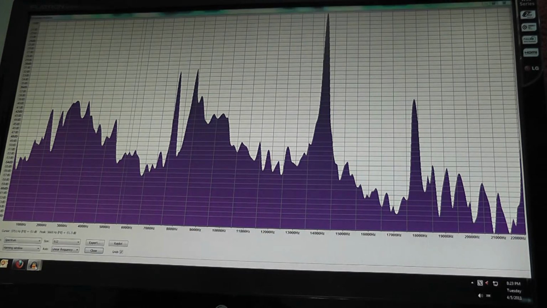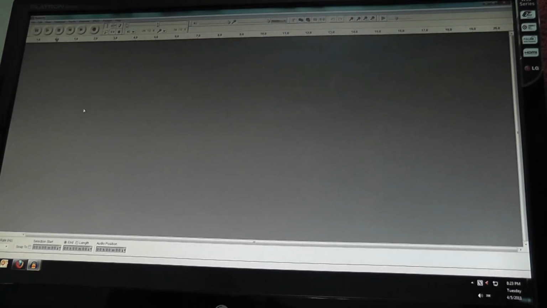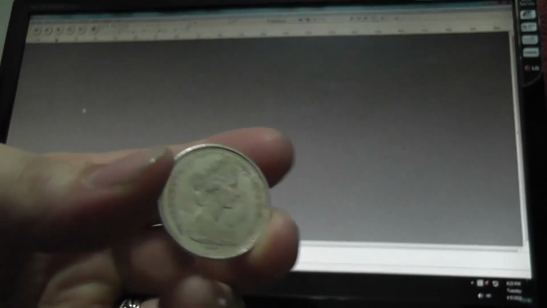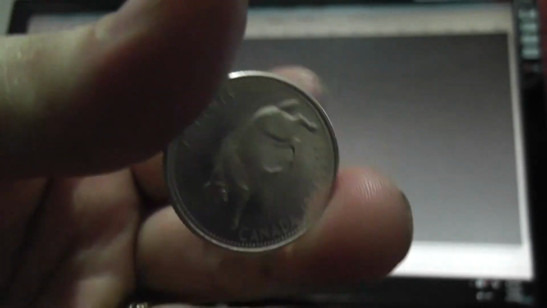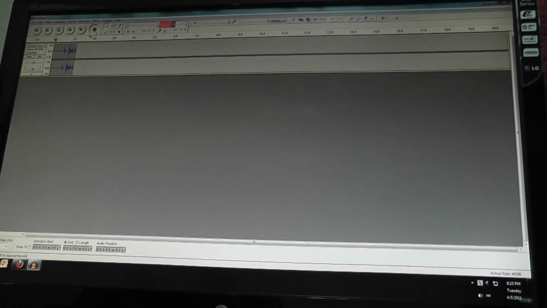So, that's pretty much it. I'll just do one more here, just to find out. This one is from my roll actually. I tested this. I know what it is already. The roll I opened, the uncirculated roll. I'll share it with you here in a second for the results. So we'll go ahead and record. Actually, we'll do that one again. That one was kind of far away from the microphone.